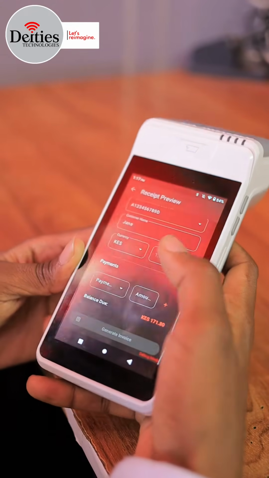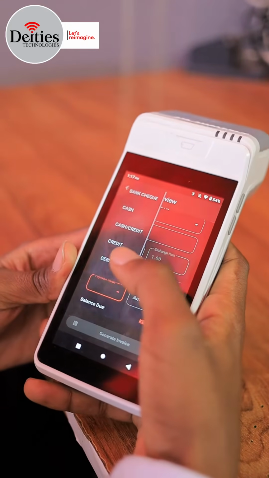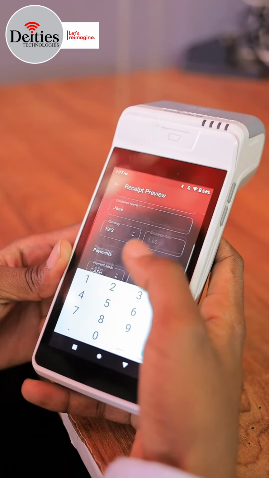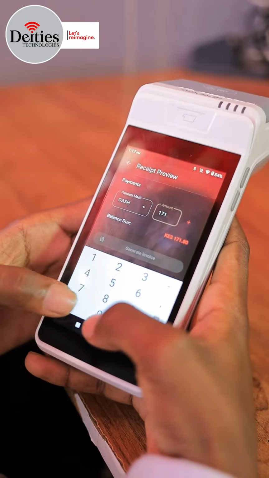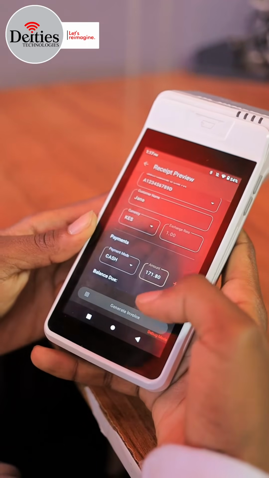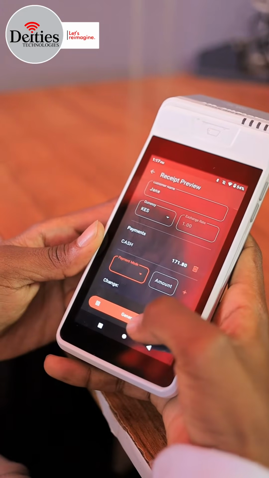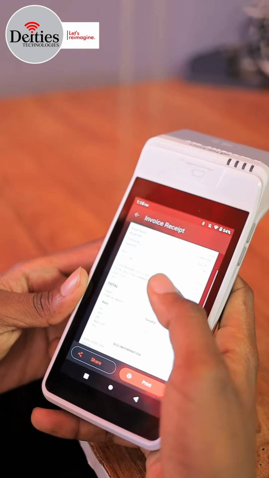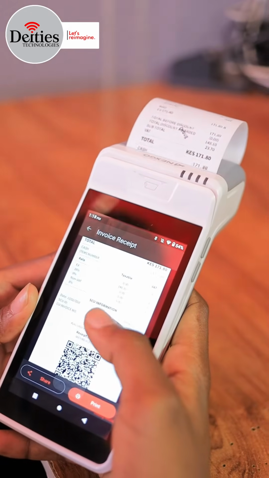So after selecting Jen, you don't need the exchange rate because you are dealing with the local currency. So payment method, most of the time it's usually cash. So you use cash. Then we'll enter the amount. So you can receive the exact amount you have, 171.80. After that, you must click this plus button here. When you click that, you have already added one item. So you'll have to generate the invoice. After generating the invoice, you can preview the invoice, you can share it, and if you want to print it, you can just print it.